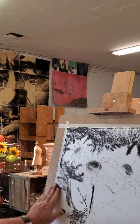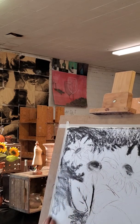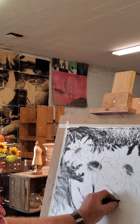Sometimes laying in what the artist would call a ground, and so it's a ground of values, and nothing that I'm doing is really meant to be a finished part of the drawing by any means. And so these values are just to help kind of shape the atmosphere.